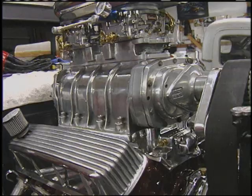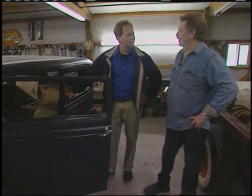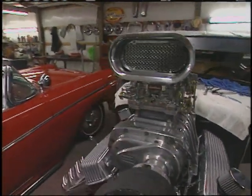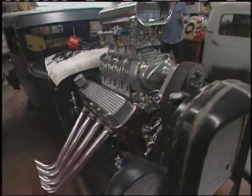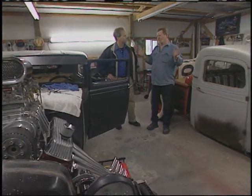So I put a big block in it, and I always wanted to see what I could do with one of these. But well, it's a blown big block, not just a big block. It's a 454. We punched it forward. It's going to be stout. But yeah, oh yeah. I'm limiting myself to my tires. I ain't gonna put nothing in there that's gonna hold it, because if I did, I'm gonna break or hurt myself. So I'm just gonna light them up when I can.